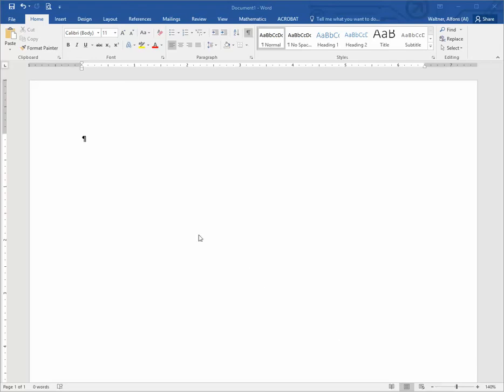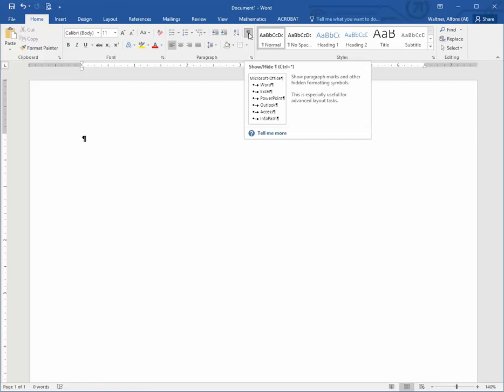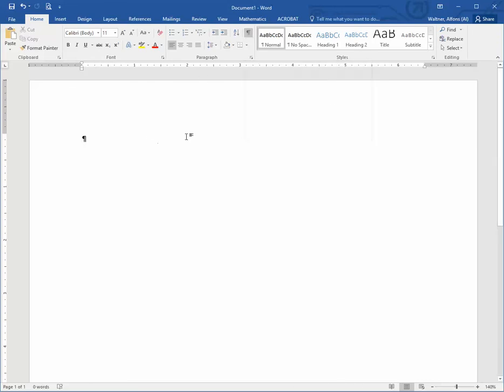So we'll have the cursor up at the top of our page with our paragraph symbol showing, and I'll press enter until the cursor gets down to approximately 1 inch further down the page. That gives me a total top margin of approximately 2 inches. Now I can adjust this later depending on the length of my letter to give it a good reading position.